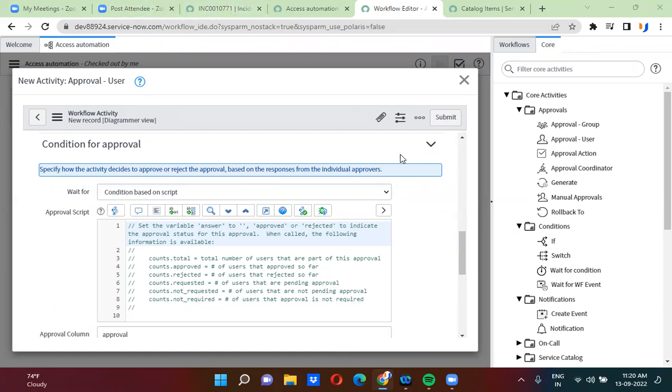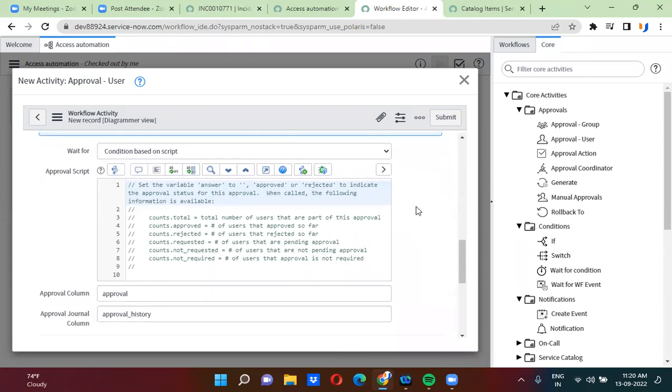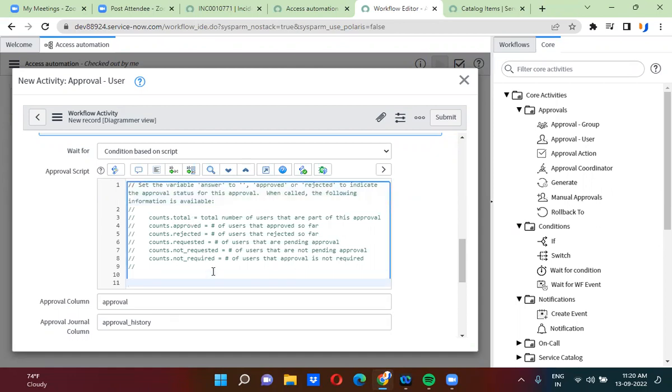So here we will use condition based on script. Here you will understand how many people approved using counts.approved, how many rejected using counts.rejected, and how many records are in requested state using counts.requested. And counts.total gives how many approvals there are in total.